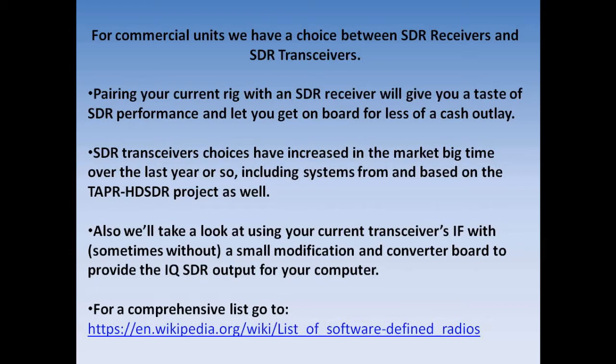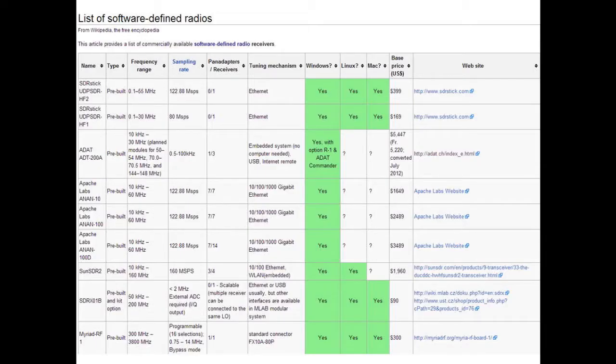If you go to Wikipedia, there's a real good list now available of all these software-defined radios. You just do a search for list of software-defined radios. It's several pages long. This is the beginning of it, and I have it sorted here alphabetically, I think. And you can see the Apache Labs, or the company in India. Theirs run between $1,700 and about $3,500 for their systems. One of the bigger differences when you start getting into these high-end SDRs is how much spectrum you can look at one time, and how many different slices.